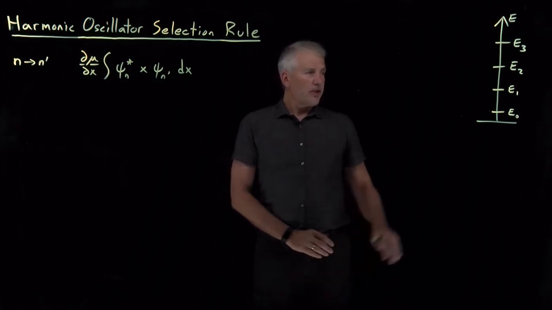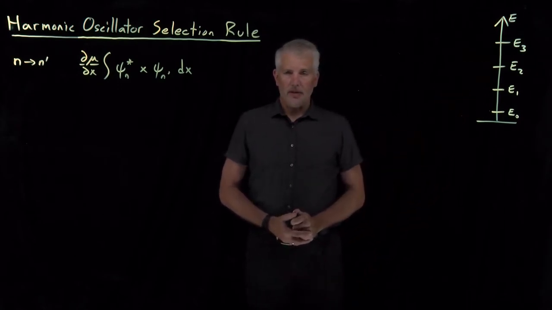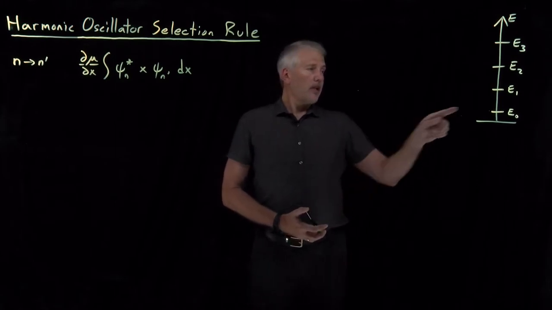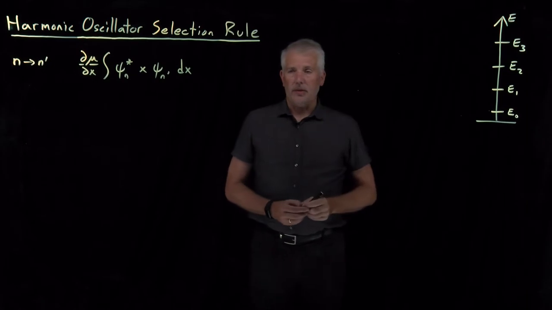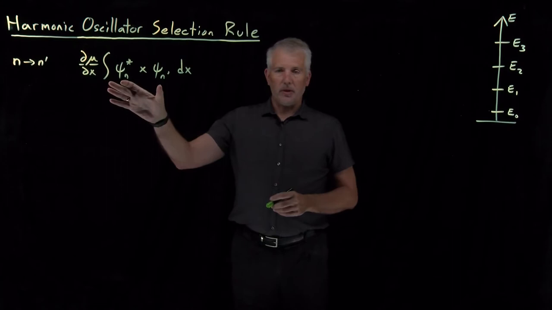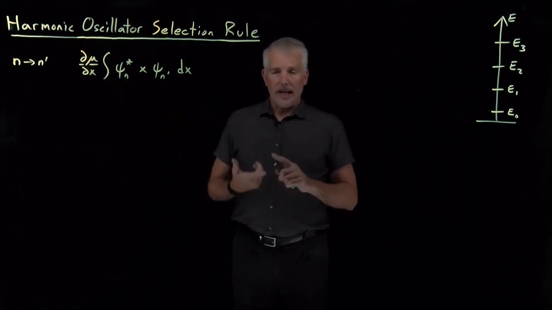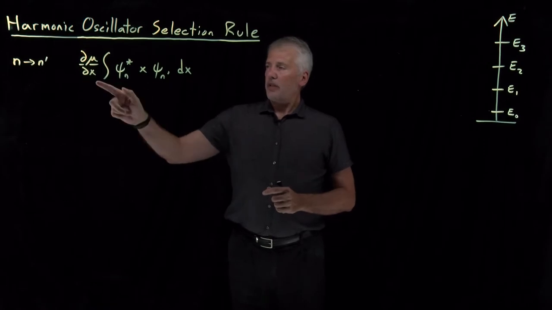We'd like to know which transitions between states of the harmonic oscillator are allowed and which ones are forbidden. Can we make transitions from 0 to 1 or to 2 or to 3 and so on? What we've determined so far is that this transition dipole moment tells us whether those transitions are allowed if it's non-zero or forbidden if it's zero, and it has broken down to look like this.